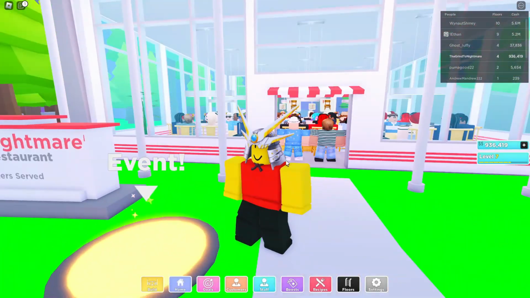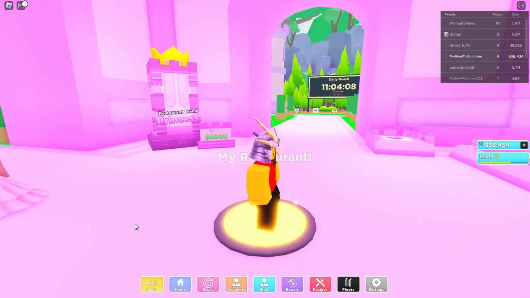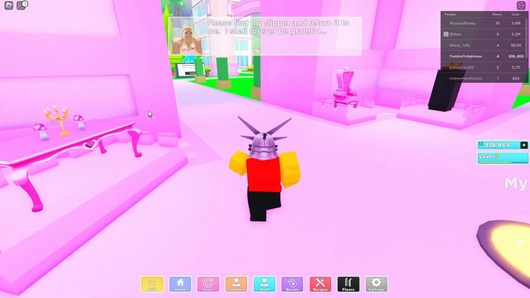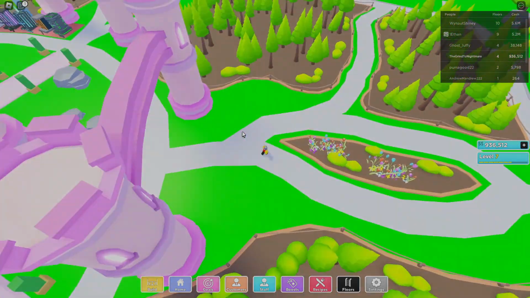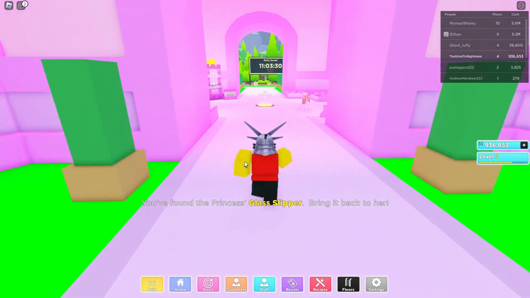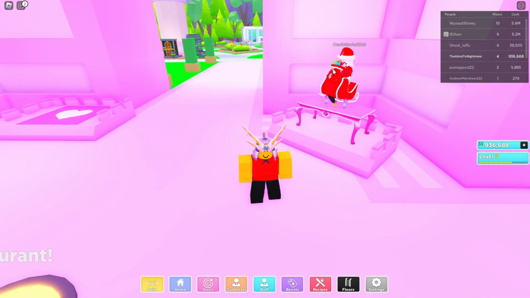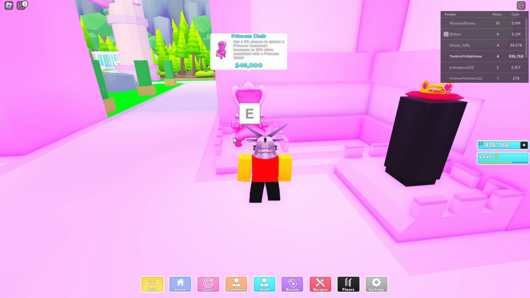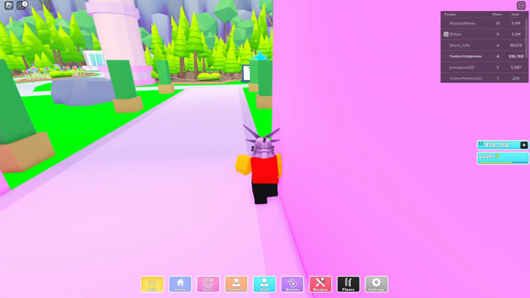Okay, so we have 936,000 cash, which is not that much, but we can go to the princess event, and we can go ahead and find the glass slipper so that she comes to our restaurant. Here we go. What if I just keep the glass slipper? That would be a good idea. Okay, so I do think I'm gonna buy some of these. Actually no, it's not worth it really.